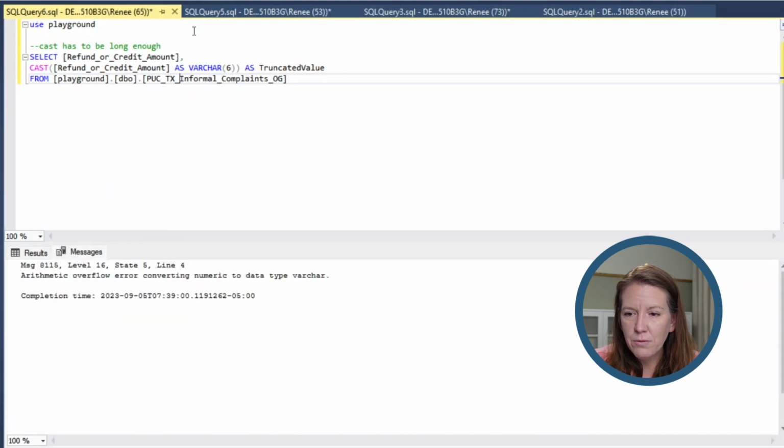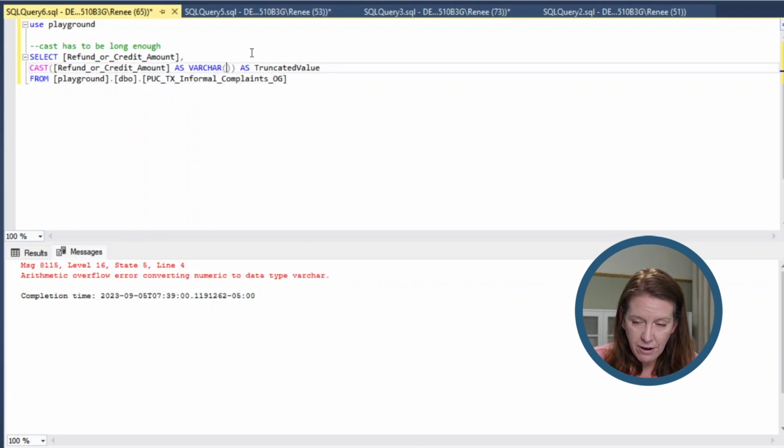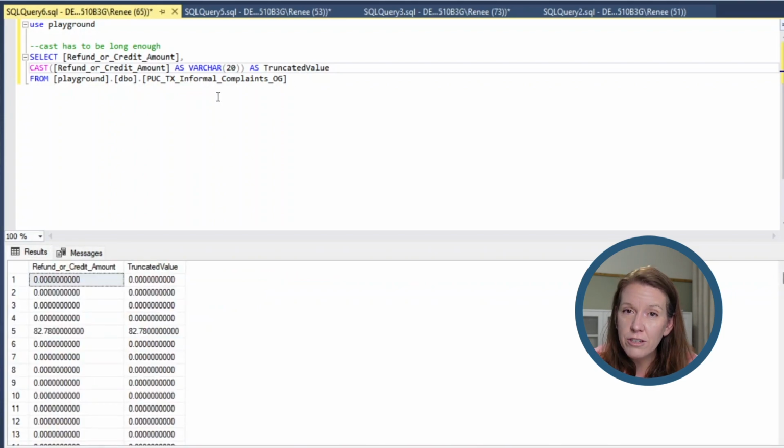So what happens is when you run it, you'll see overflow converting numeric data type to Varchar. In other SQL management systems, you might not have this come out. It just might truncate it, which is going to impact your end results and the precision that you're ultimately trying to achieve there. So just be aware of that. And for SQL Server, it threw out an error. So if I convert it back to that 20, then we're in business like we were in that first example.